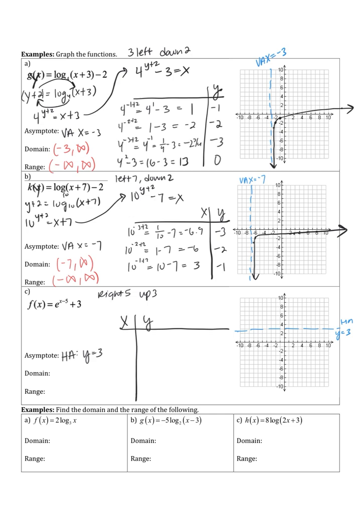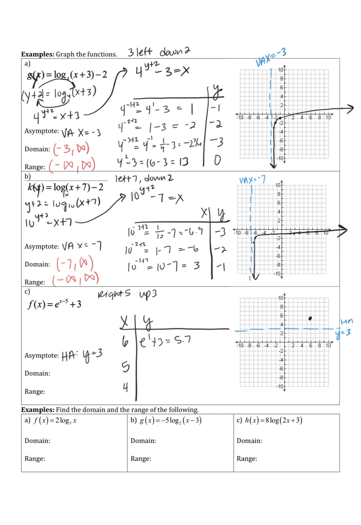All right, I'm just looking at my exponent here, and I want to deal with things that are easy, like an exponent of 1, an exponent of 2, maybe even -1. So I'm going to pick 6, I'm going to pick 5, and I'm going to pick 4. So 6 minus 5 is 1, so I've got e to the first plus 3. That's 2.718 approximately, plus 3, 5.7. So 6 over 1, 2, 3, 4, 5.7 up. Okay.